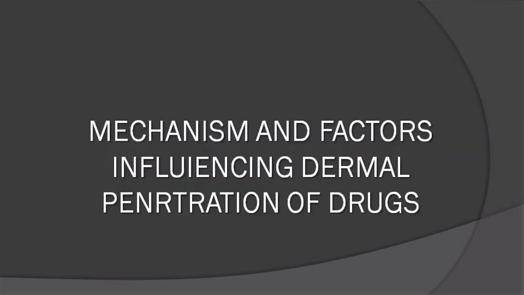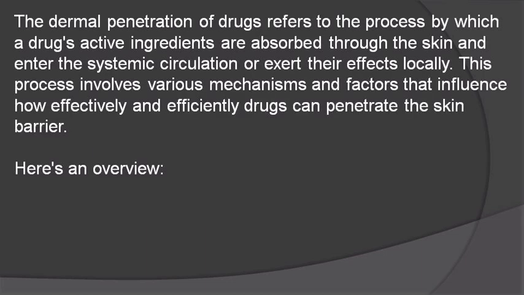Now, mechanism and factors influencing dermal penetration of drugs. The dermal penetration of drugs refers to the process by which a drug's active ingredients are absorbed through the skin and enter the systemic circulation or exert their effects locally. This process involves various mechanisms and factors that influence how effectively and efficiently drugs can penetrate the skin barrier.